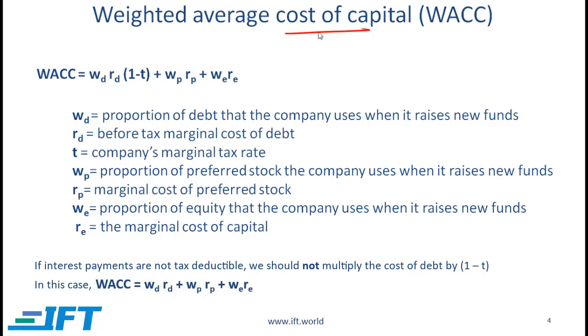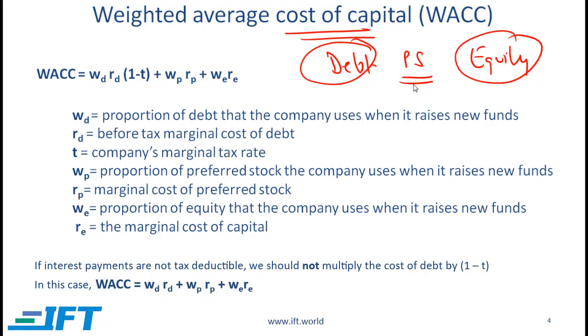How do we calculate the cost of capital? What we do is take the weighted average of the cost of capital from different sources. We have three primary sources of capital: debt, preferred shares, and equity or common shares. In the previous slide, we simplistically just considered debt and equity. Now we also take the intermediate category, which is preferred shares. The cost of capital is really a weighted average of the cost of capital from these three sources, and that is expressed through this equation.